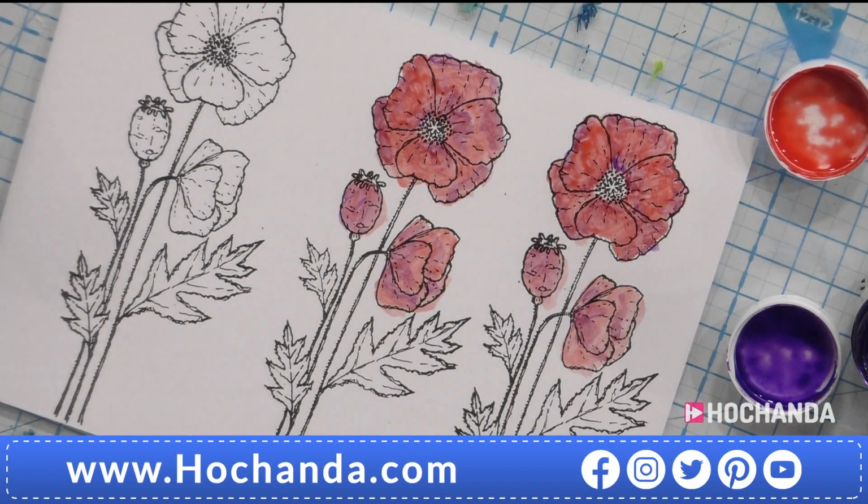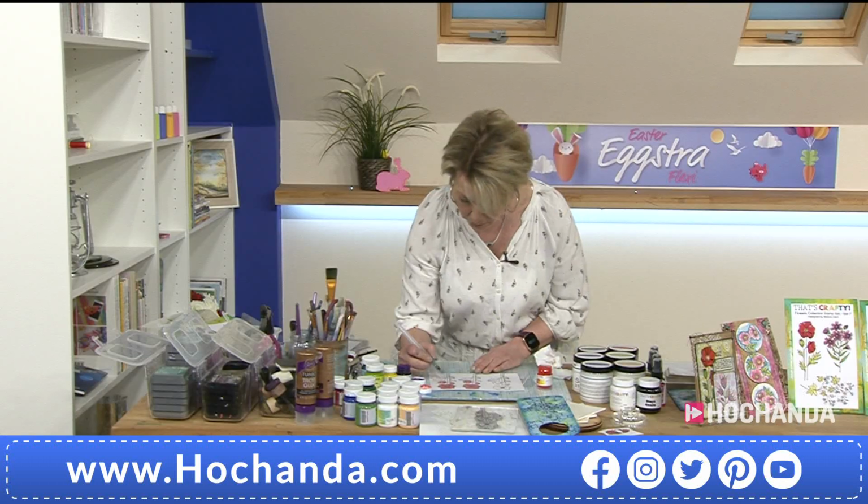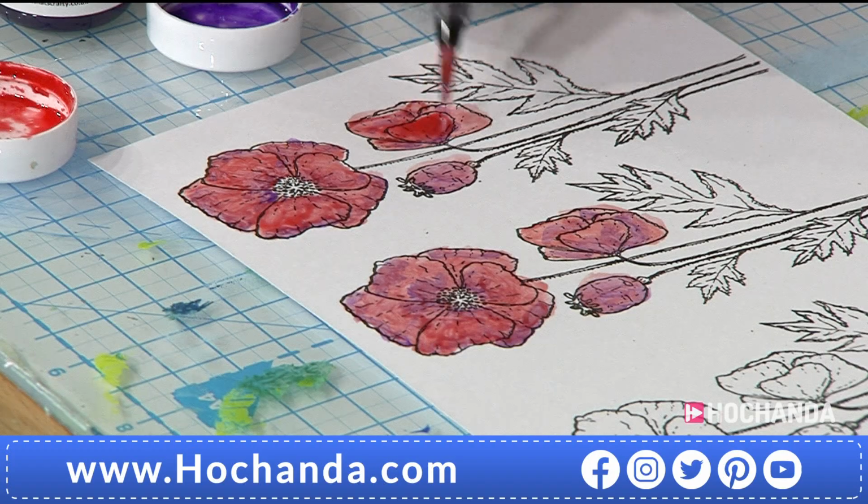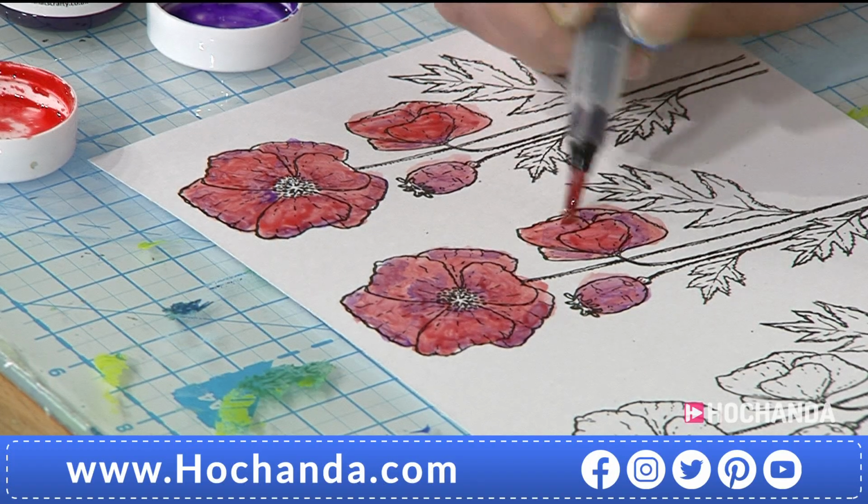Okay, so I'm going to leave it at that, just add that little bit more red over this one as well, bring that colour in. I'm going to leave the bud with more of the lilac or the violet colour there. I'm going to blast that off just so it dries it.